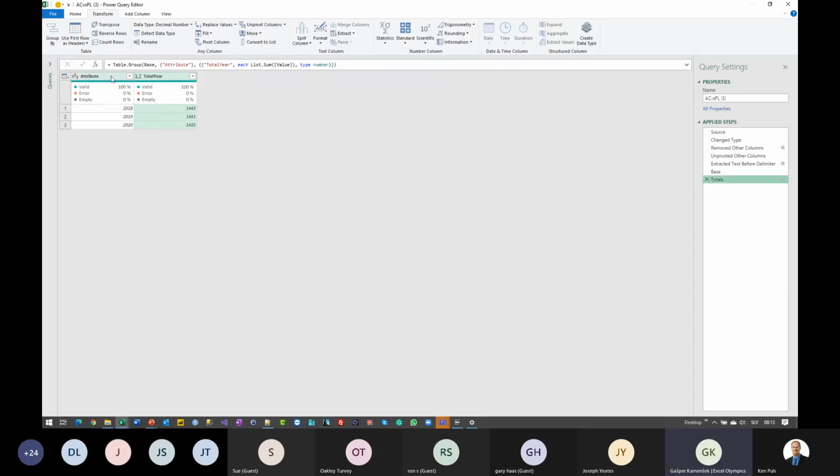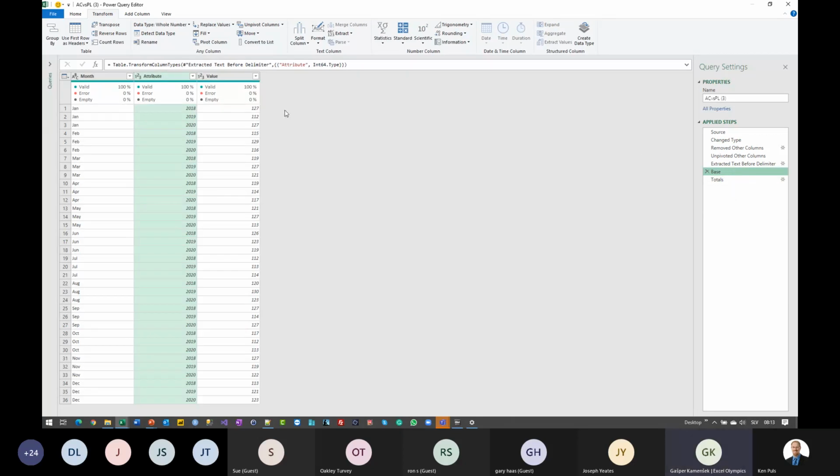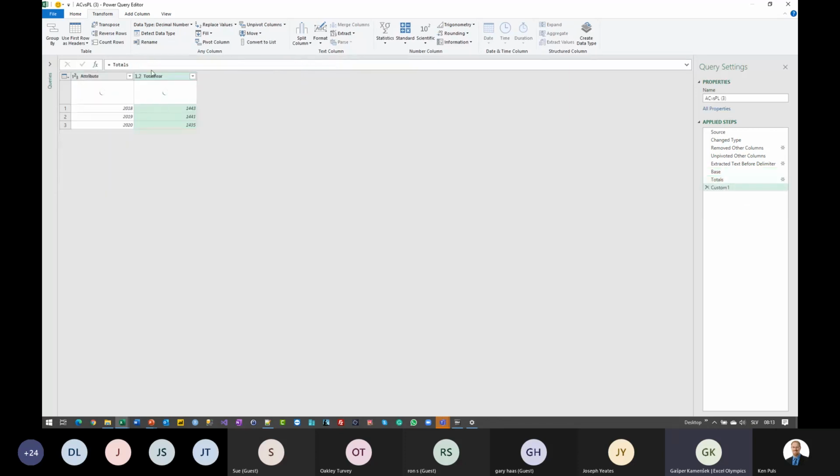And I'm going to call this my totals. I have my totals over here and I have my base over here. Now, how do I bring those into this? Well, I just do a new step and I do a Table.NestedJoin. So table nested join.